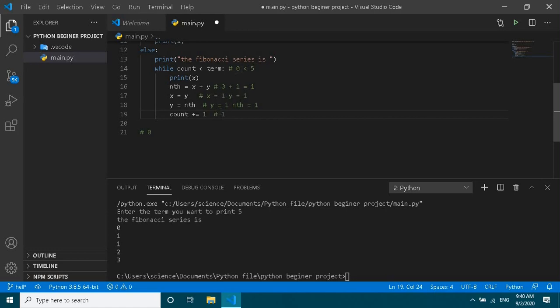It goes back here, the condition is true, and x is printed again. The current value of x is 1.